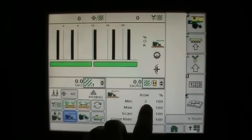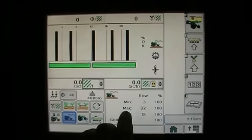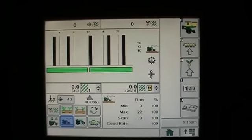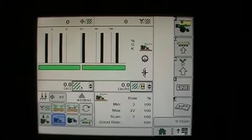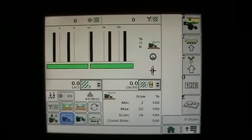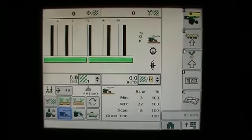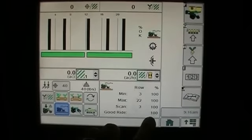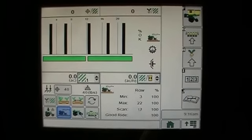So my minimum row is row 3, it's at 100%. My max is 22 at 100%, and it's got a scan on those 5 rows. Again, it's the same 5 rows that have the downforce sensors. There's an accelerometer on each one of those rows giving us our ride dynamics. And again, you've got your minimum, your maximum, and your scan, and then we've got kind of our average, so to speak, down here.